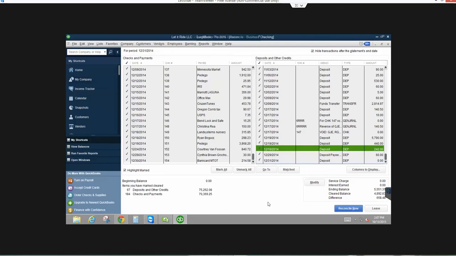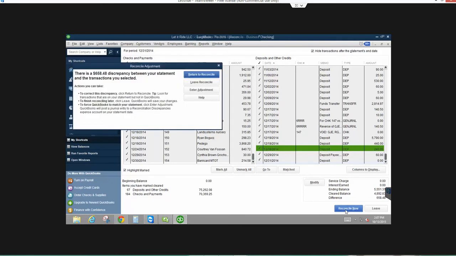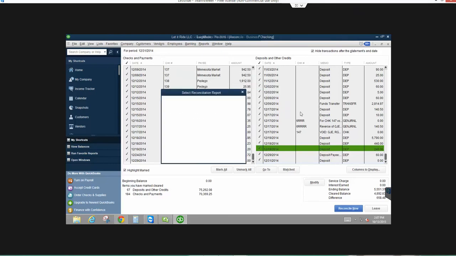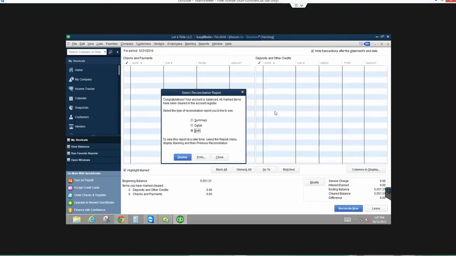But just to get to a starting point at year end from last year, I'm going to go ahead and force the reconciliation, because it's saying, oh, you're out of balance. And so I'm going to enter the adjustment. Now let me show you when it gets finished here. What'll happen is it's clearing everything out, and then as of 1/1/15, we'll have a decent starting balance, and then we'll just reconcile.